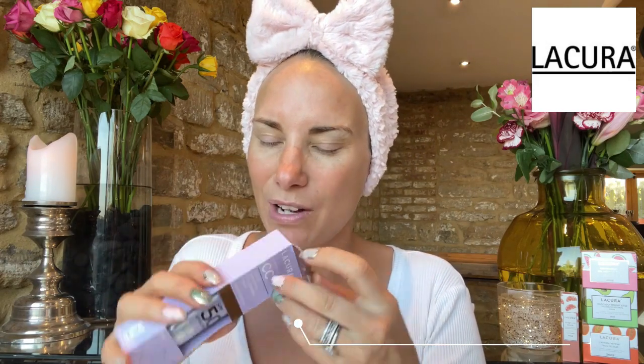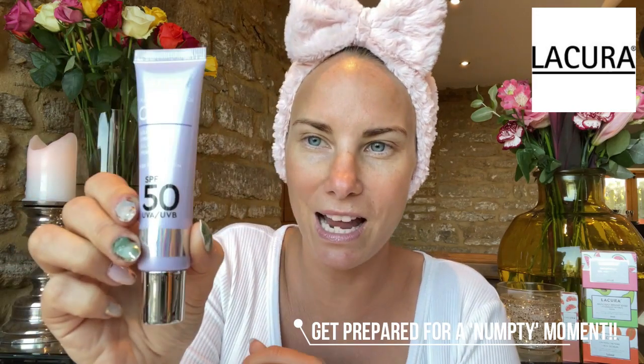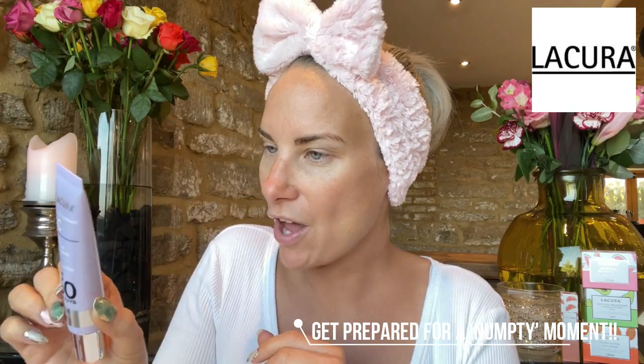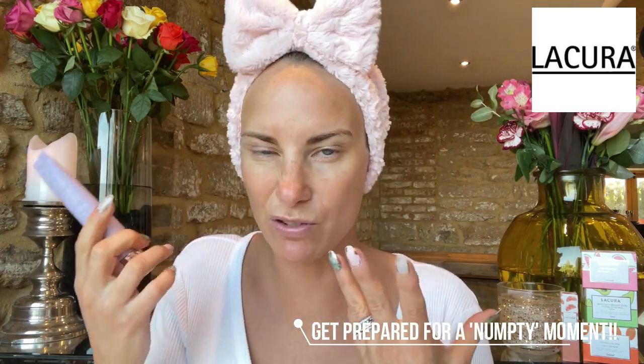Right, I'm going to be trying out next Aldi's CC cream with SPF 50. So in my mind, I'm thinking, is this going to be a really thick cream? It says flawless coverage. It says nothing on the back about it having a colour, so I don't know, these things confuse me a little bit, but I wanted to give it a go. Pretty much exactly the same packaging as It Cosmetics. Really big tube, 35ml, so you've got 5ml more than a standard tinted moisturiser or foundation. Let's see what happens.